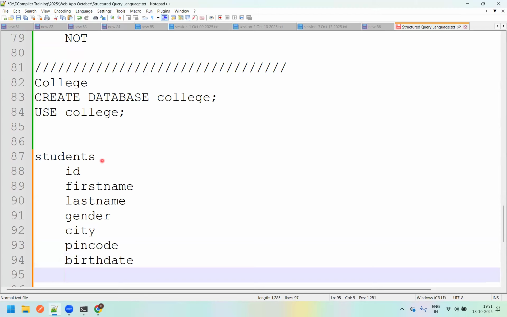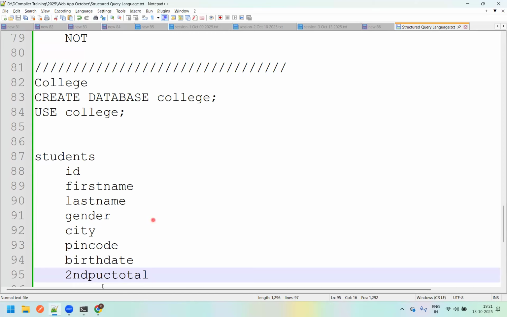What else do I need? And this table is created keeping in mind the select command in future. So ID is there, name is there, city, pin code is there, birth date is there. I think this is enough for now. If anything, okay, I need their score. Okay, total marks. That's what I want to collect. Yeah, I want to collect their total. Okay, this is what I want to create.